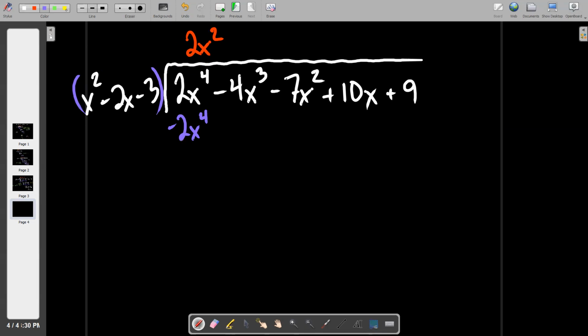So you have to stay organized, okay, kids? You've already done this one. Now it's time to do this one. Keep track of where you are. So now when you multiply that second yellow arrow, you would get what? You would get negative 4x to the third, because you have 1x joining with 2x's to make 3. So because we would get negative 4x to the third, we're going to write 4x to the third.